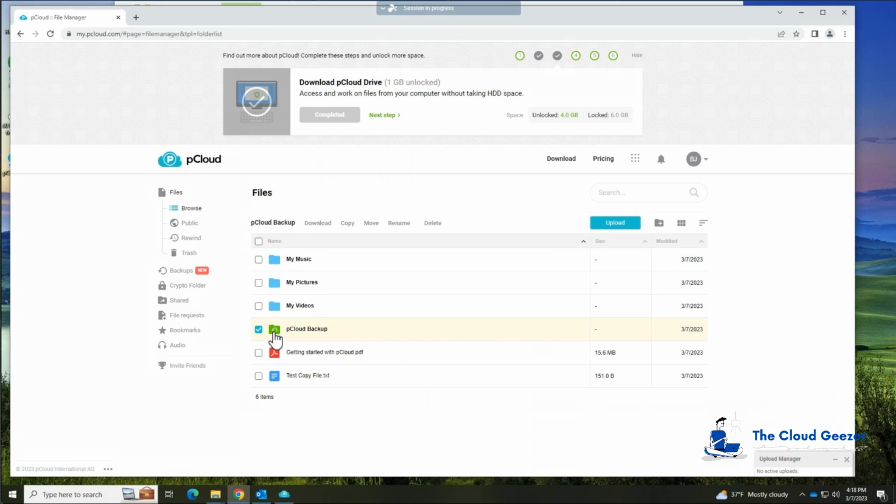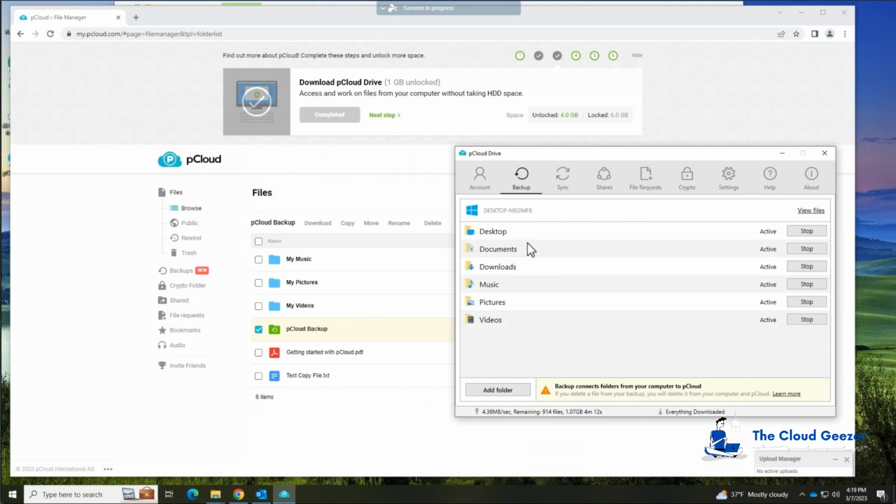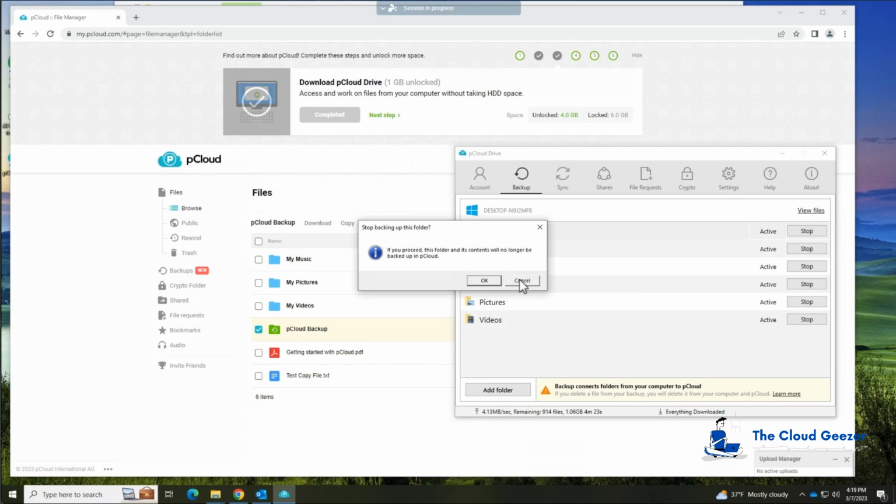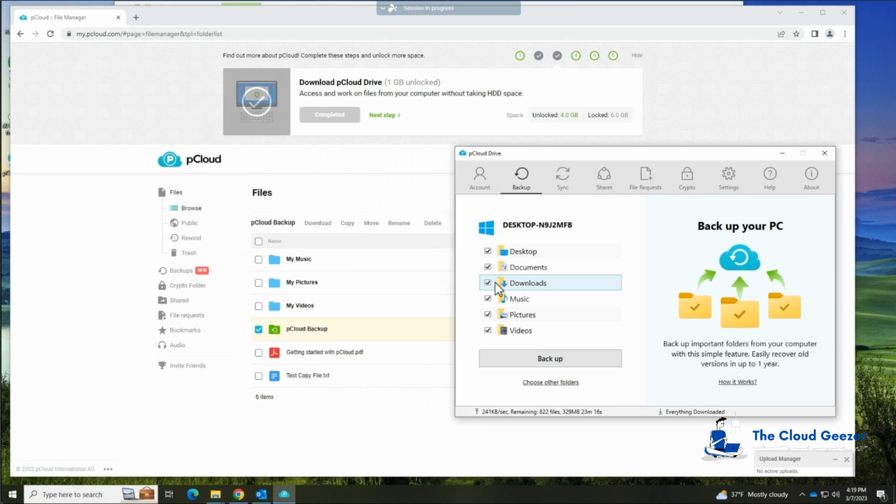Let's suppose we want to map individual folders here into this directory structure from your computer instead. So in this case, going back to the app, I'm going to hit stop on each of these ones here, because what you can't do, you can't run a synchronization job on the same folders that you've got a backup job running. That is something you can't do on this for obvious reasons. Good.